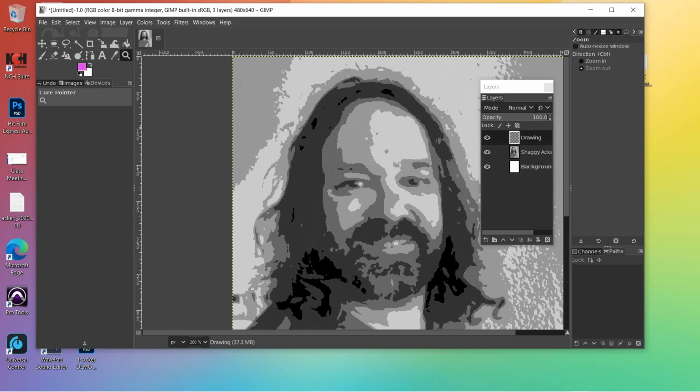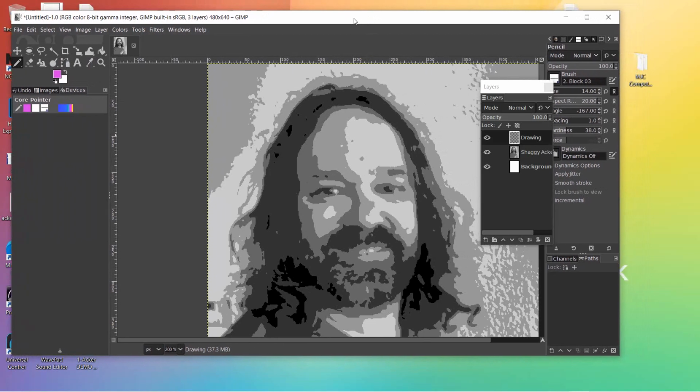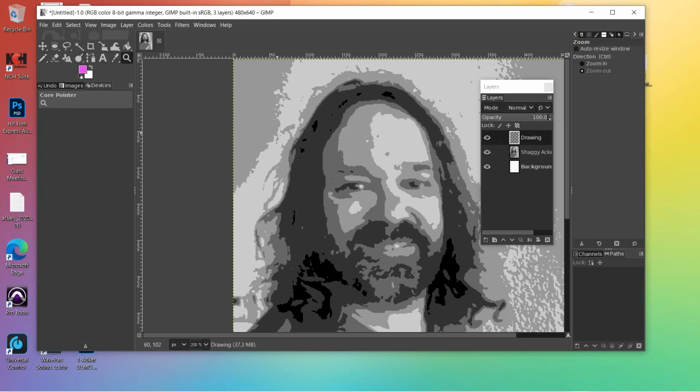So now we'll go up to the tools. And you'll see a brush tool there. I don't want to use the paintbrush, so I'm going to use the pencil. So I'm going to left click the mouse button, hold it down, change from the paintbrush to the pencil. And then over in the right hand side of my canvas, I'm going to change the size you see there in the tool options. The size in the upper right hand corner here, and we're going to change that to 1. Remember, this has to be a 1 pixel size pencil. So size is 1, color's pink. I'm going to zoom in one more time on this thing.